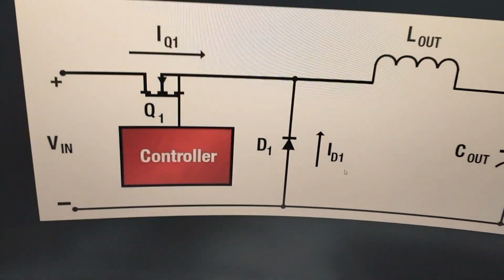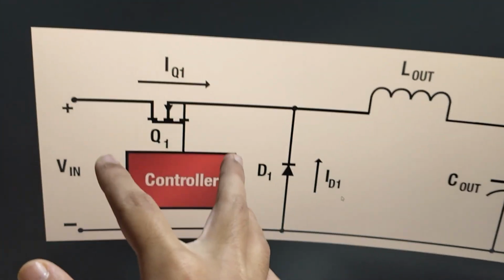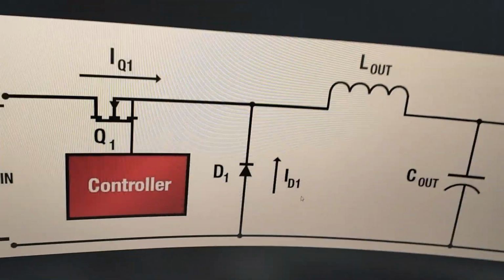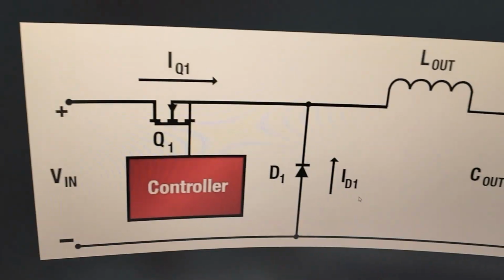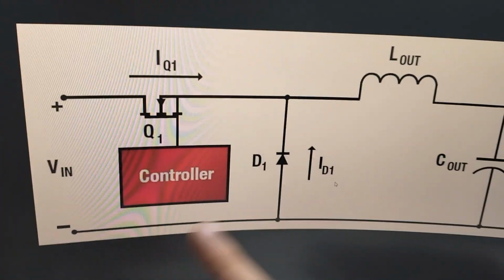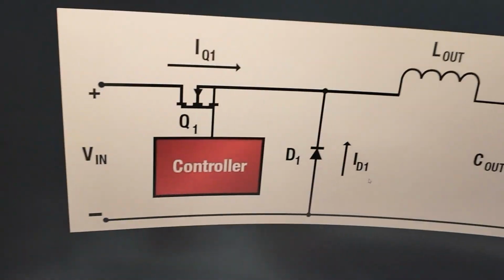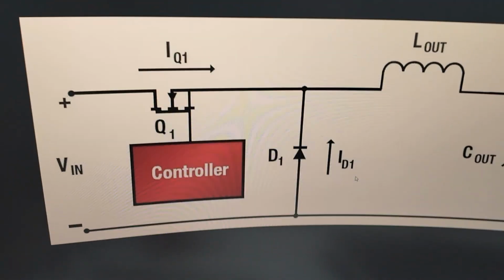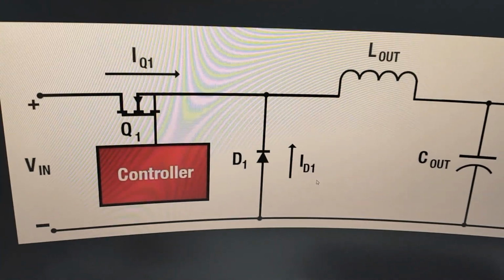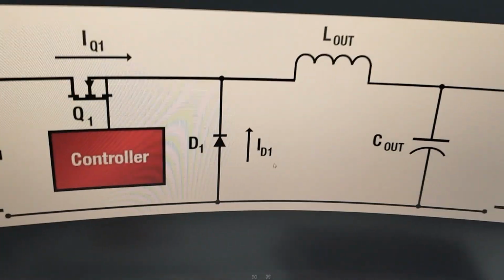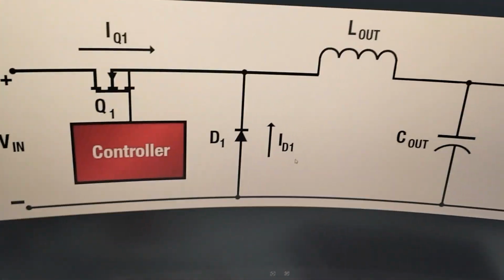So if you give say 0% duty cycle, you're gonna have 0 volts, because this is practically open circuited the entire time. So you're not gonna have any output voltage. And the higher duty cycle you give, let's say 50%, ideally you're gonna have half of the input voltage on the output. And if you give 100, you get your entire input voltage. But of course, that is in an ideal case. In reality, we have all the resistances, parasitics, so of course you can't get the entire output if you give 100. And we'll see that in the hardware.